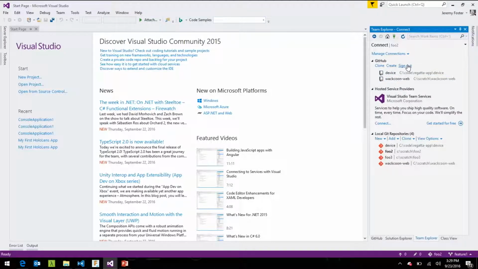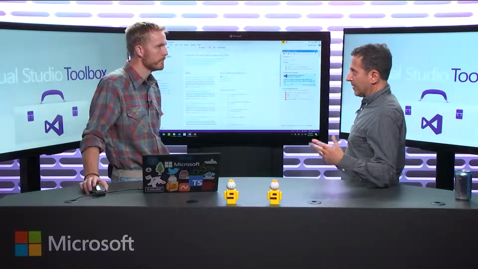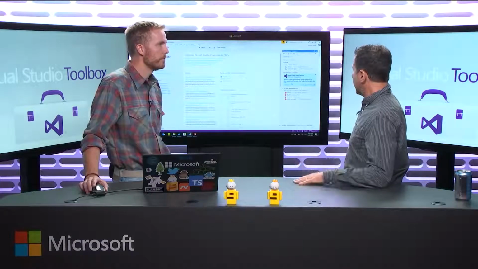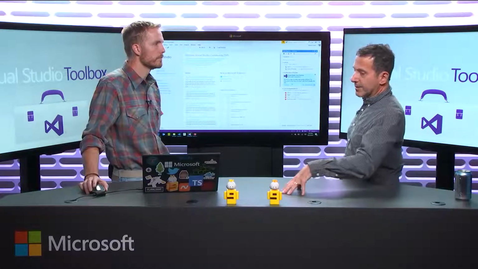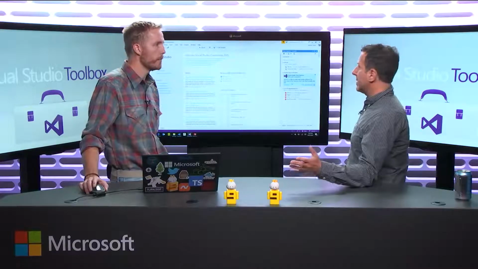I want to draw your attention to the fact that there's a GitHub section in here, and there's a local Git repository section in here. So it's confusing, but Git is a technology, and GitHub is a service online. It's a company that uses Git and facilitates you using Git, and it's your cloud provider. I think the two terms are kind of used together. When you say, oh, you should put that in Git, people mean GitHub. Right. I think people kind of think it's the same thing, but you're right. Git is the underlying plumbing, and GitHub is an online repository, if you will. That's right. I'm misusing the term, but an online place where you can put code.